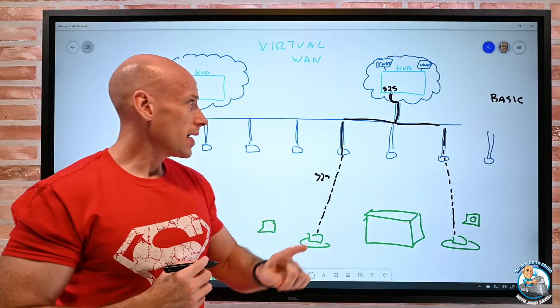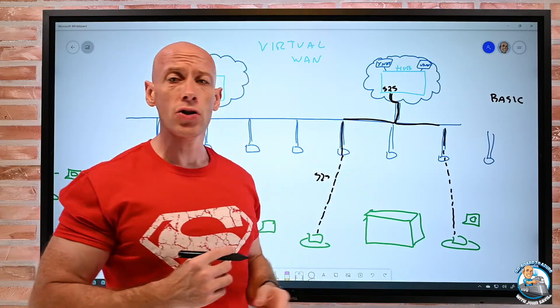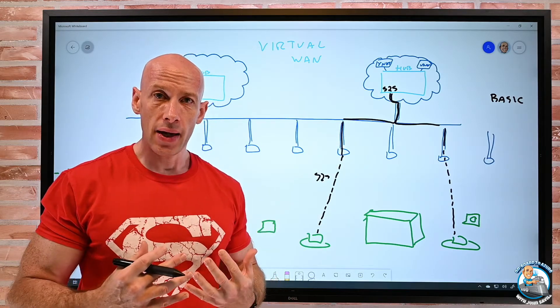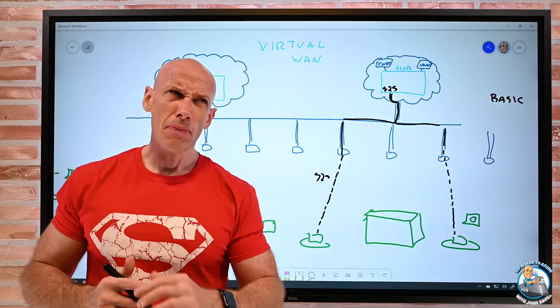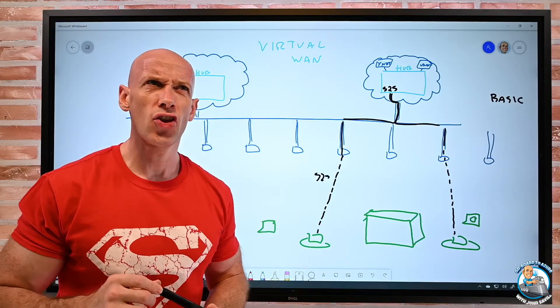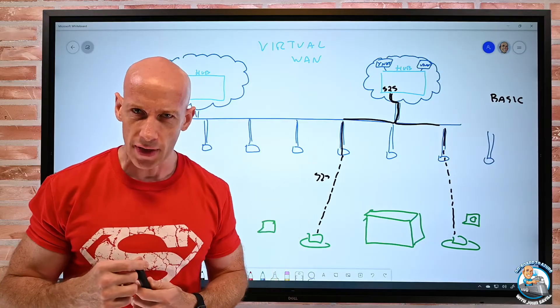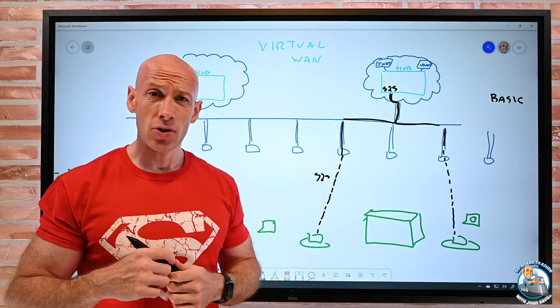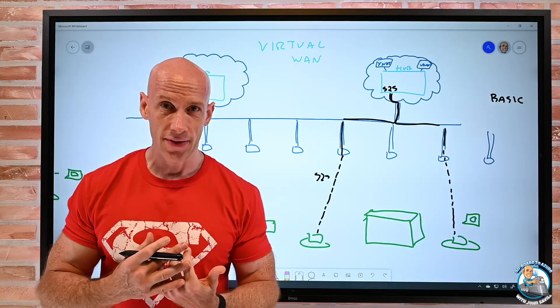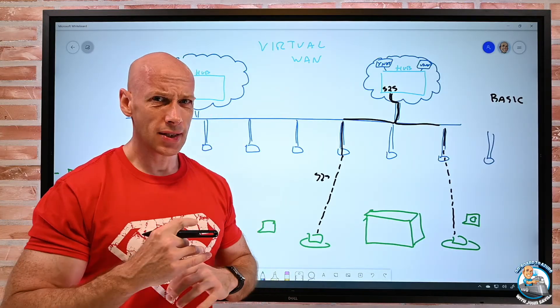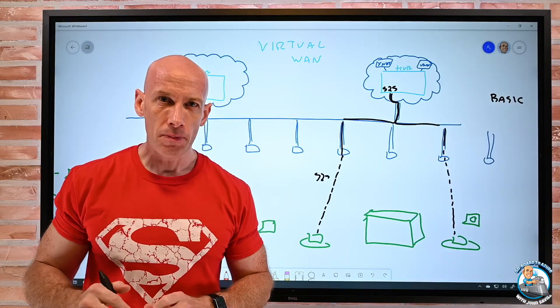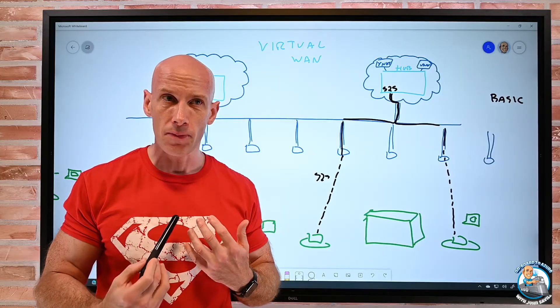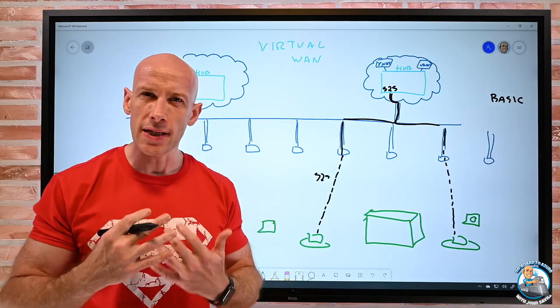Now you may ask yourself, okay, why would I bother with virtual WAN then? I can just deploy site-to-site VPN gateway in a virtual network. You can, but I think it maxes out something like 30 tunnels or 15 active-active connections. The Azure virtual WAN scales up to 2,000 tunnels or 1,000 active-active connections. So the scale is just way, way higher than I could do with a regular site-to-site VPN gateway that I could create. That's the mass difference in the scale.